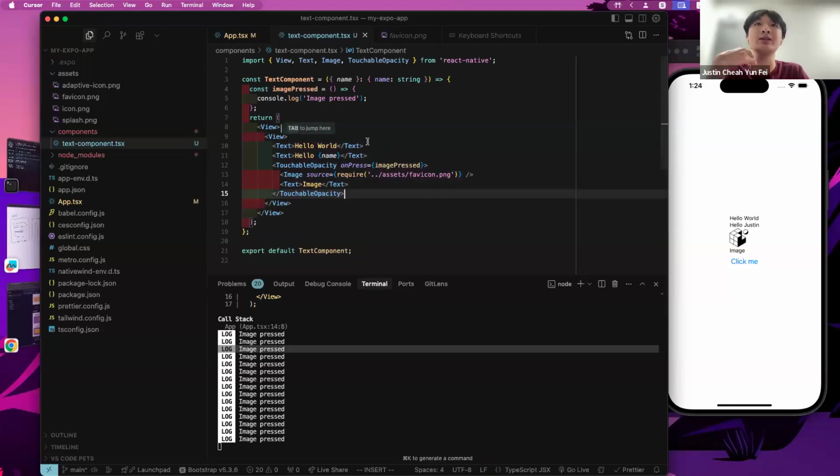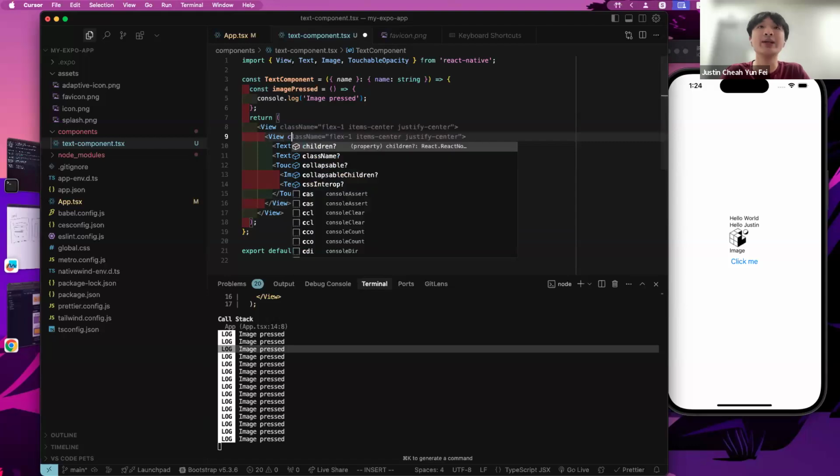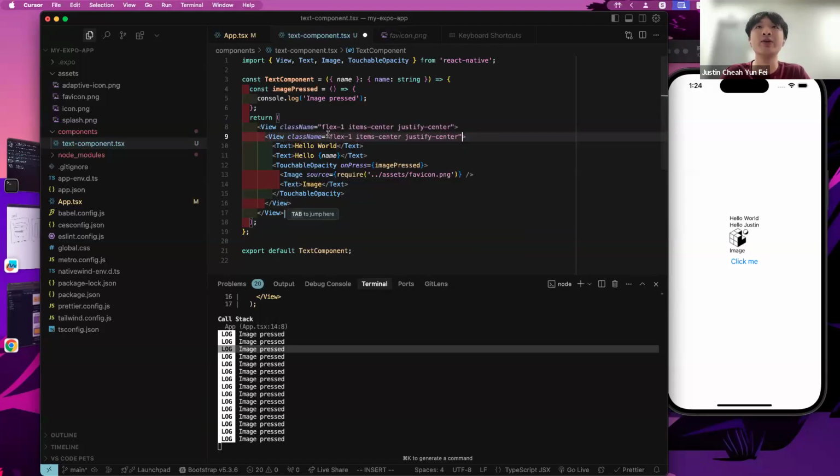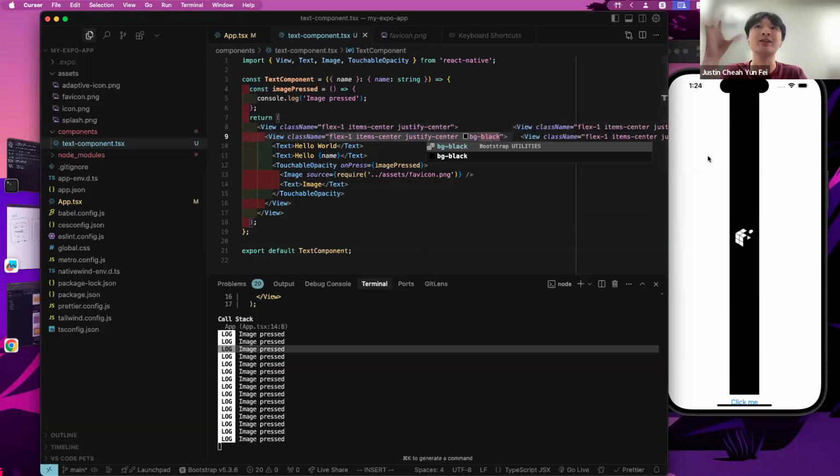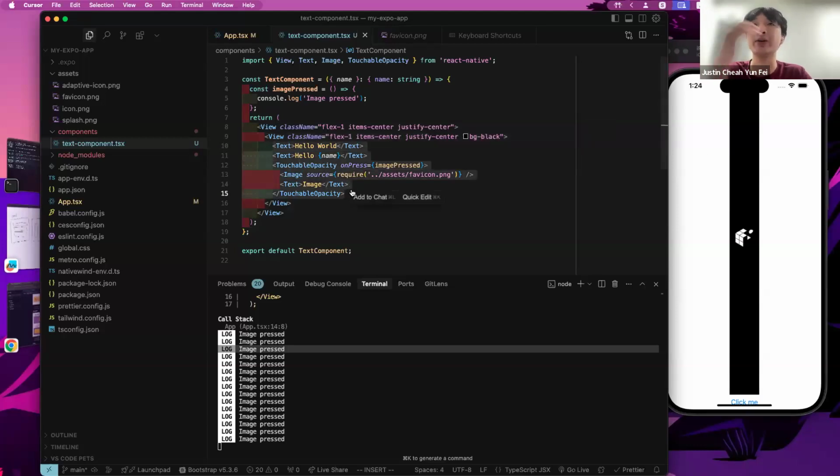So now everything here is wrapped within a box. And I can know that it's a box because if I do, let's say, background black, this is the box that is containing all the items within the parent. Yeah, this is a box.